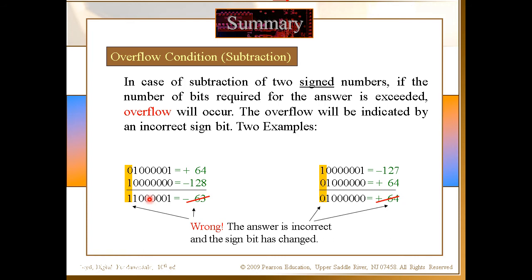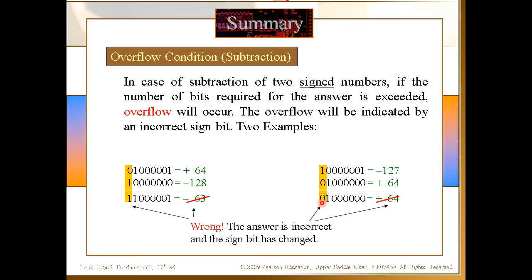Same here. You are subtracting 64 from negative 127. That means your answer must be negative. But you see here, the answer came out positive because the number starts with a 0. So again, the sign error. So the overflow condition actually means the sign error. That means the answer has a wrong sign, and of course the wrong magnitude. And as I said, we use the binary rules, so there is no way we can fix it. The only thing we can do is build a circuit which can detect the overflow condition in case of subtraction and addition.